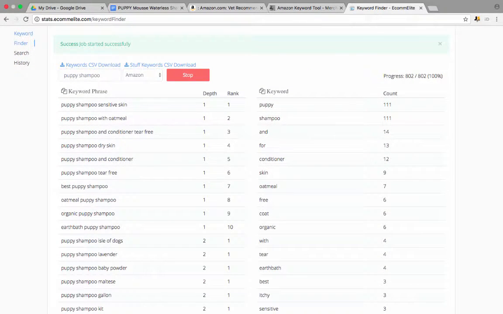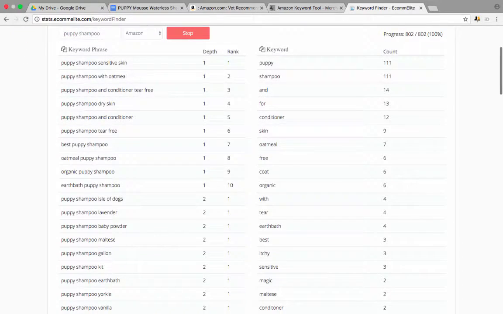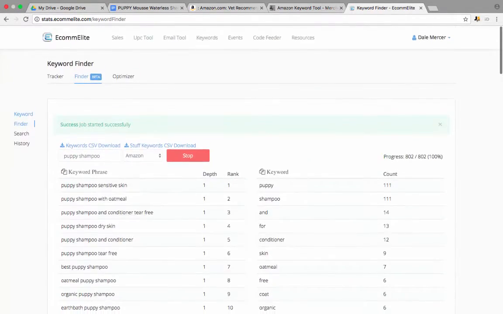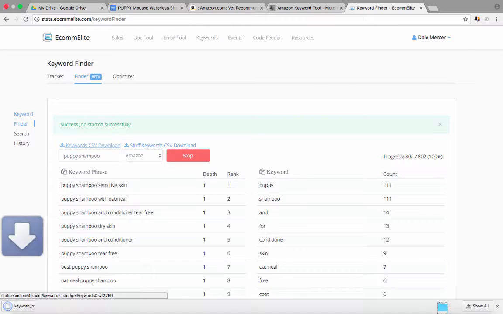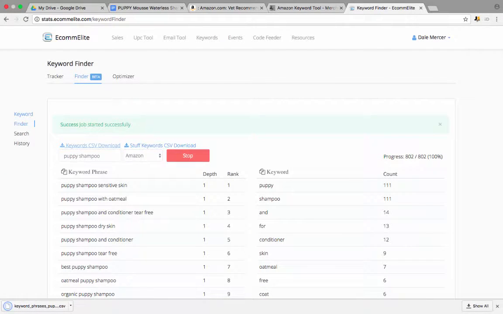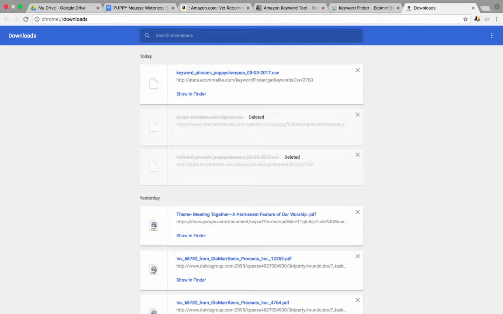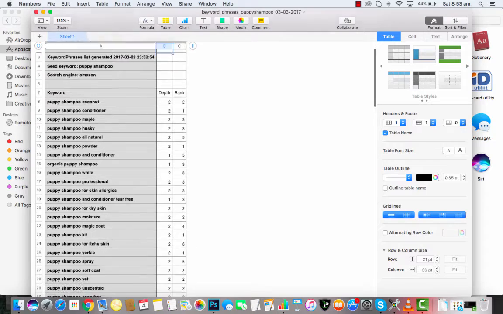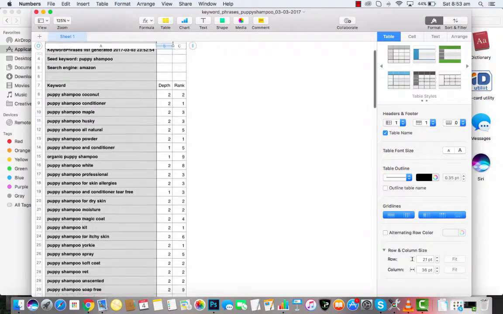As we can see, there's a lot of keywords and not all of them will be relevant, but the first thing we want to do is download these keywords. So we can click keyword CSV download, and then when we bring up this file, we're going to get a list of keywords just like this.